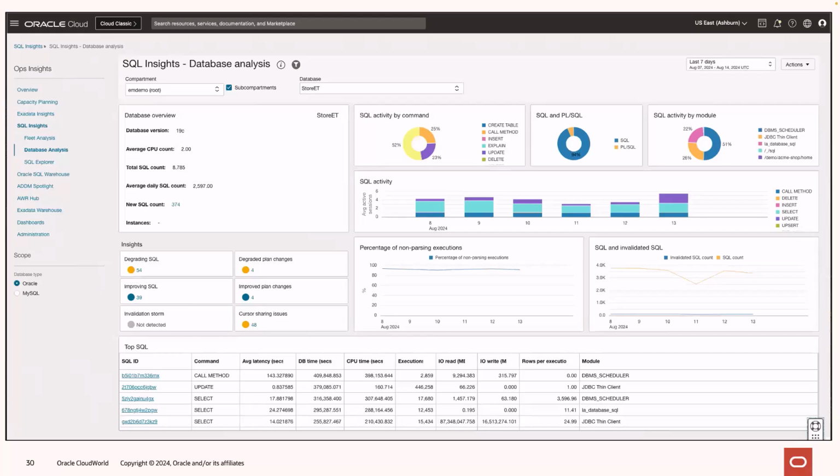The SQL and invalidated SQL chart is basically so you can verify the invalidation storm insight, right? So if your invalidated SQL count is 80% of your SQL count for any given day.